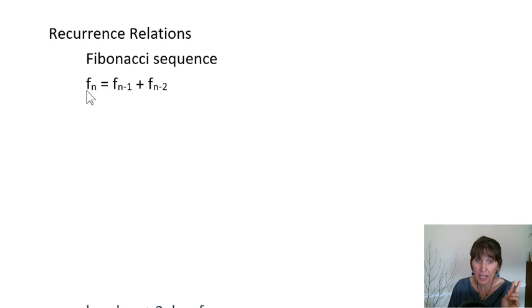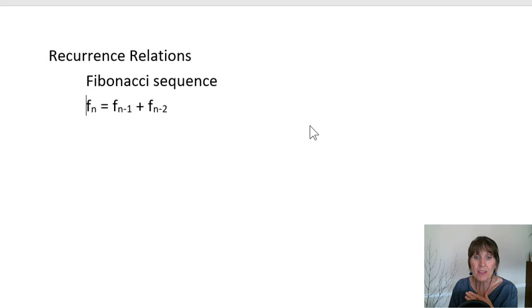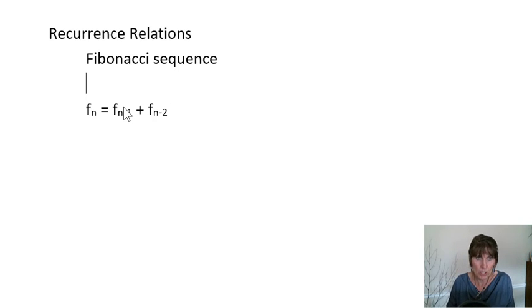So in this case, we can compute lots of the terms, but we have to know how many terms to start with. In the other ones, we only needed to know one, right? It just says, okay, what's the very first term? Once we have the first term, we can keep going. But in this case, we actually have to know the first two terms because it goes back to the two previous ones. So we have to be able to define the first two. So let's go ahead and start with an initial index of 0.